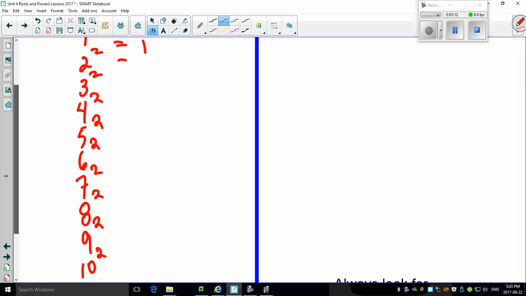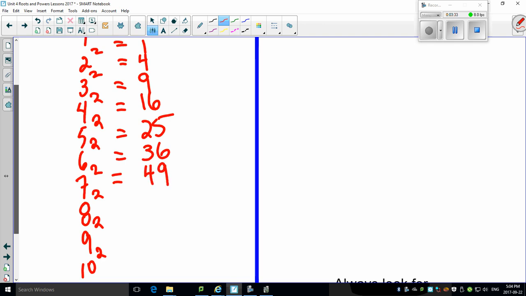1 squared is 1. 2 squared is 4. 3 squared is 9. 4 squared, 16. 5 squared, 25. I wish I had a nickel for every time I did this. 6 squared, 36, my waist size. Shut up, I'm trying to lose weight. 7 squared, 49 and holding. 8 squared, 64, one year before retirement. 9 squared, 81, my age, Monday mornings. And 10 squared, 100, what I want to live to.